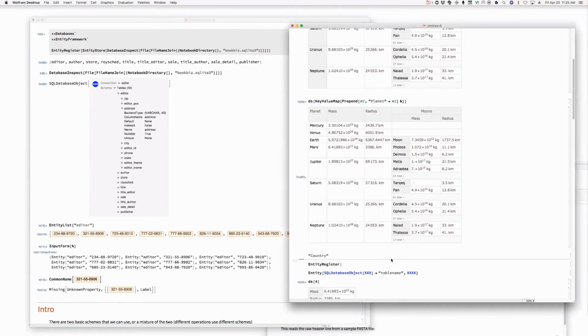Well, in this case, you mean you want to dive deeper into the actual values? Look at this case of the editor. You have editor first name and editor last name. So my guess is that the label would be string join, first name, space, editor last name. Okay. Is that the labeling function, that when you set up the entity store, the labeling function should be able to reach in and grab values? Right. In general, I think so. Is that already set up in entity store? Yes.